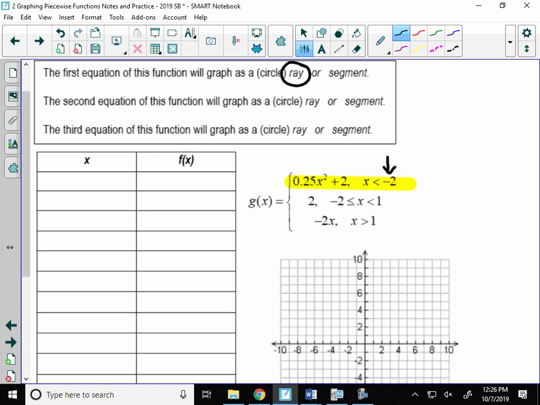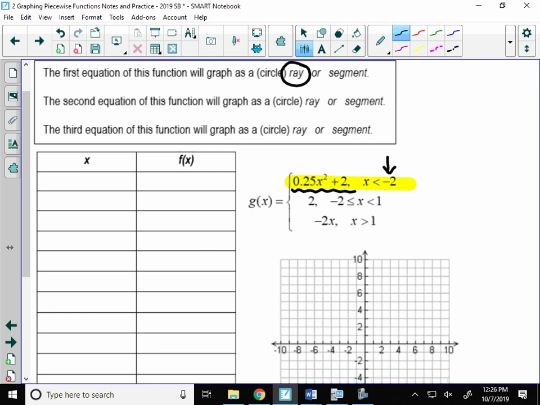So when you are graphing these piecewise functions, when you are graphing rays, like this first one, or equations that are not lines, this is going to be a parabola, I need you to plot as many points as possible that will fit on your grid, because you need to accurately graph the whole thing. You can't just sketch it or draw an arrow off to the side. So we are going to need to look in our calculator and figure out how many points do I need to plot on my grid.